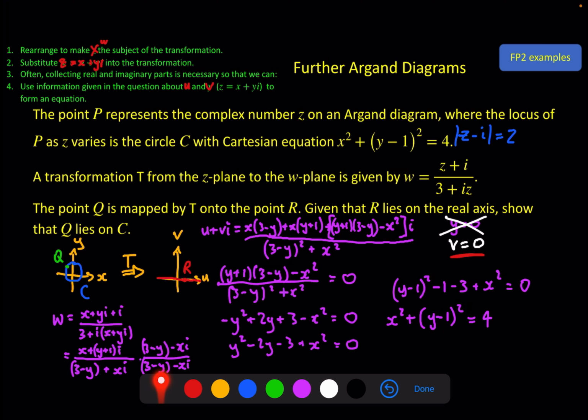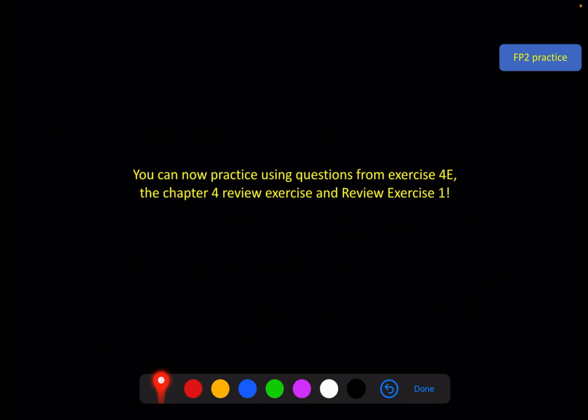There are quite a lot of examples there, some of them quite involved, so I hope now that is enough for you to have a go at the remaining questions from exercise 4e, the chapter 4 review exercise, and at this point in the textbook you can even do review exercise 1 as well. And maybe I'll see you for first order differential equations in chapter 5.